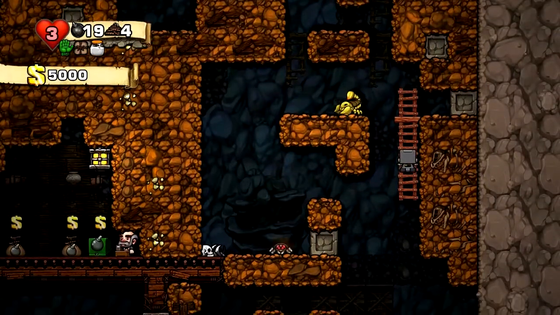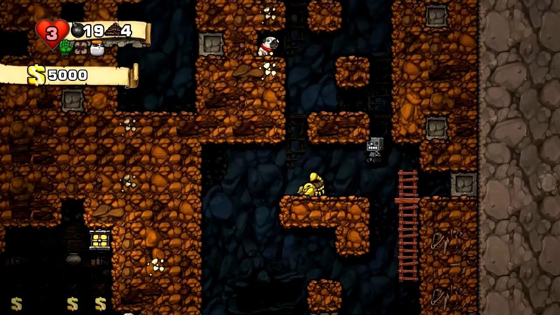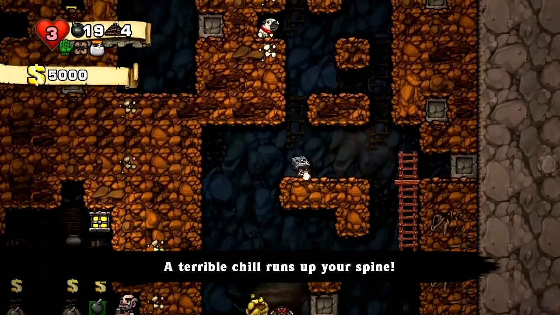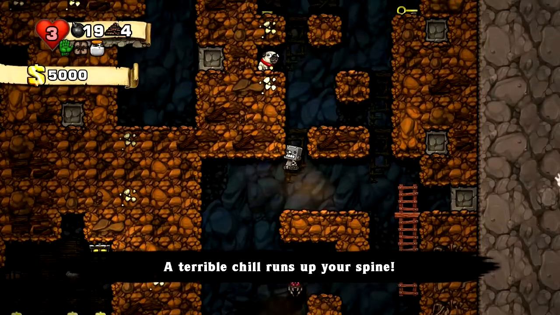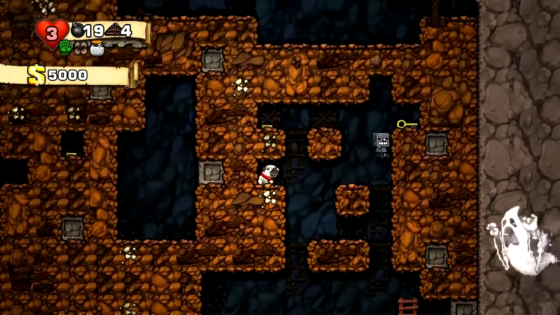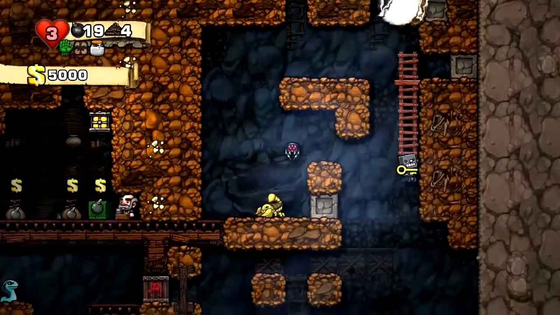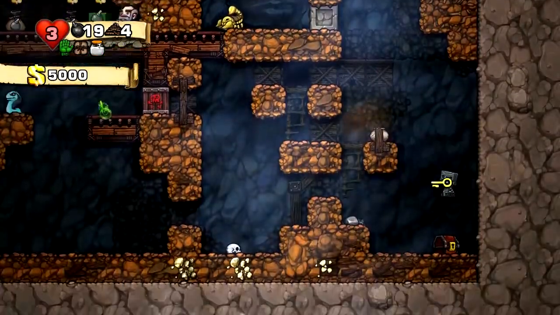This thing's gonna cause problems for me, isn't it? There we go. Okay, there's our... oh! There we go. I'll leave the dog. That's the rule. Alright, we got our key. We can leave.